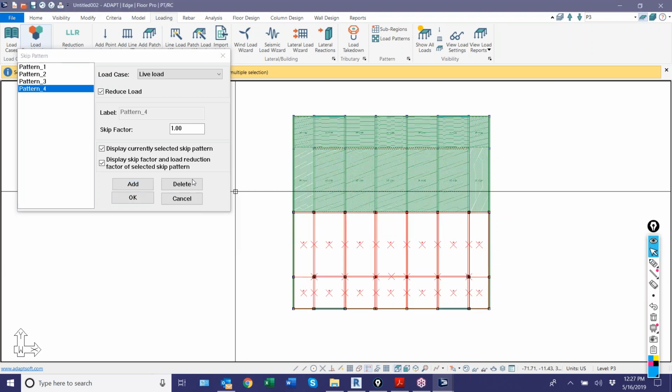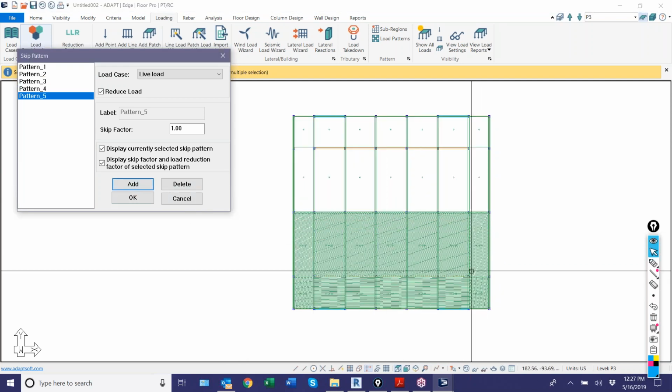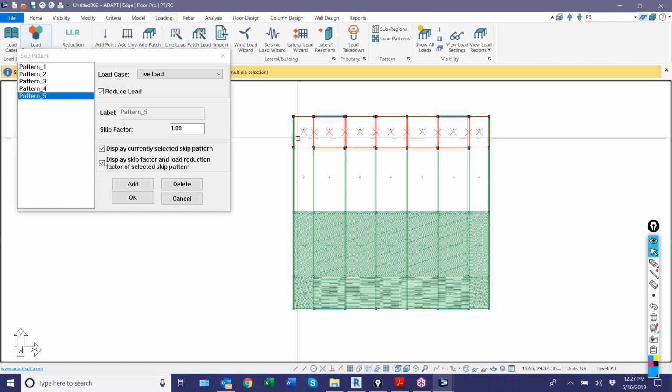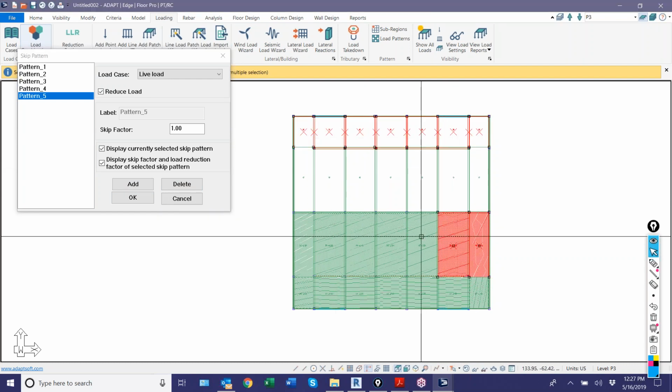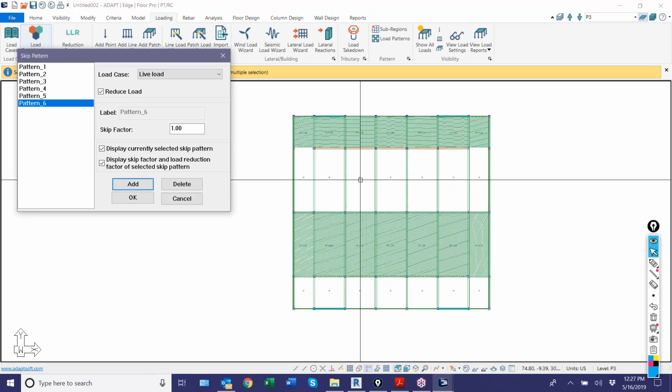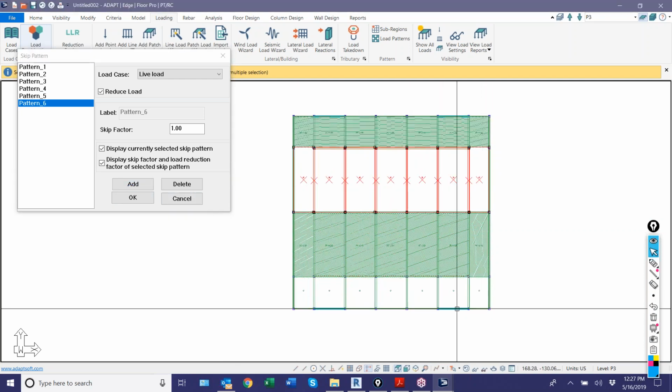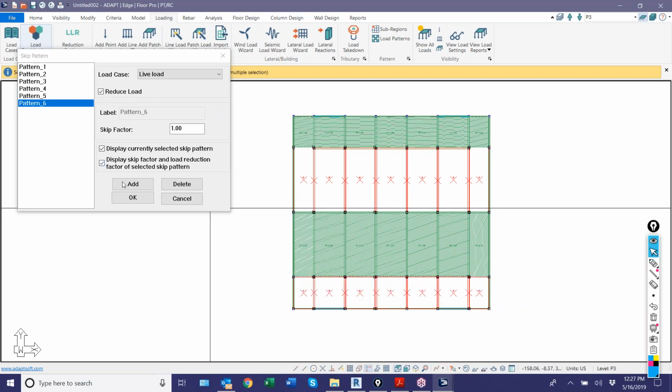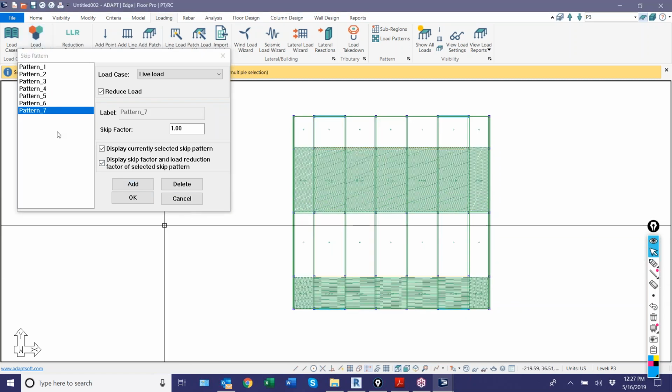We'll say this is pattern 5. And then pattern 6. We'll do one more, pattern 7. Okay, so we have 7 patterns.